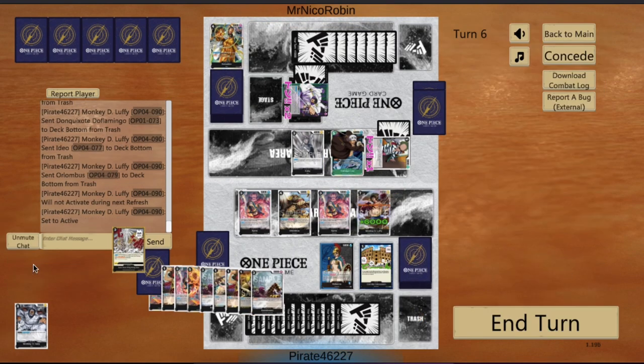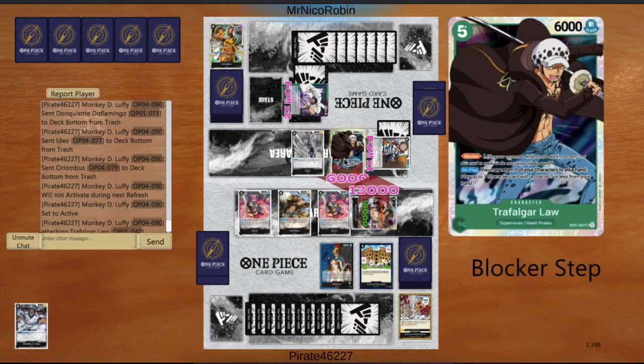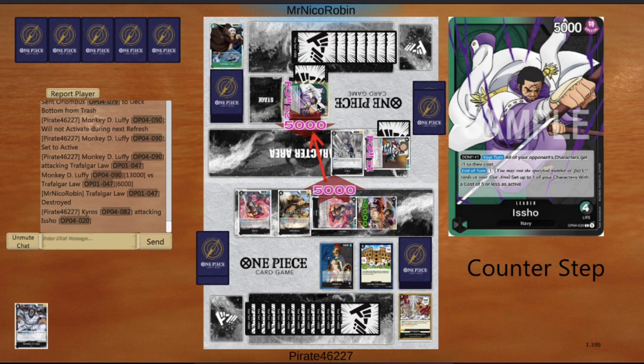So I'm going to go ahead and restand Luffy. I'm going to go ahead and attack again at his Law. Because I'm like, you know what? Let me get these troublesome characters out of here. All right. You got blockers? You took out all my blockers last turn. You think you're going to have blockers? No, we're going to Duke for Duke right now, B. All right. So now I took out his Law.